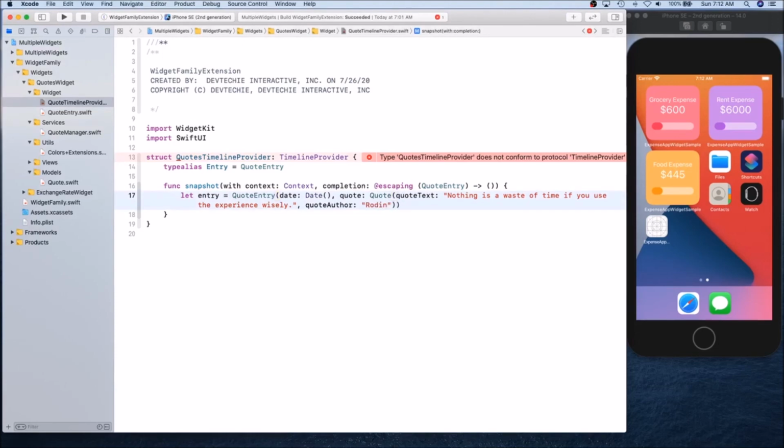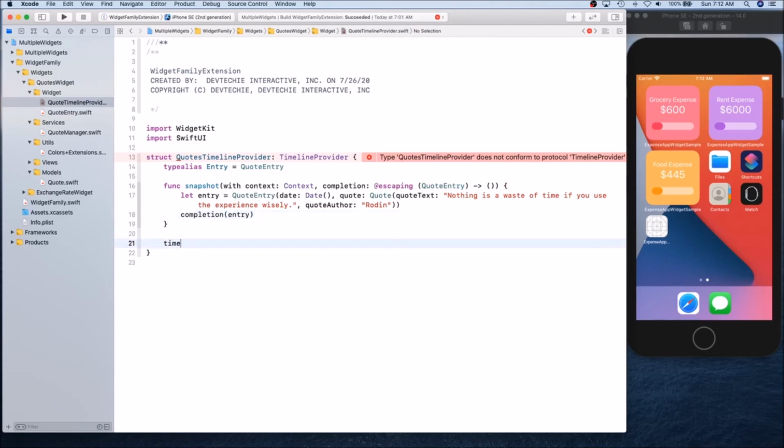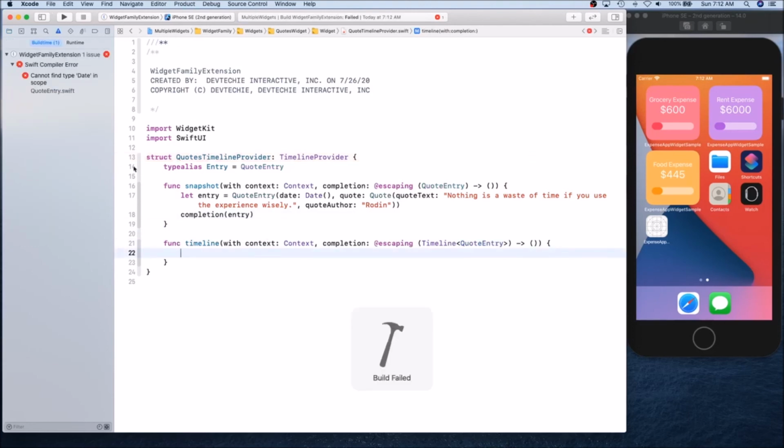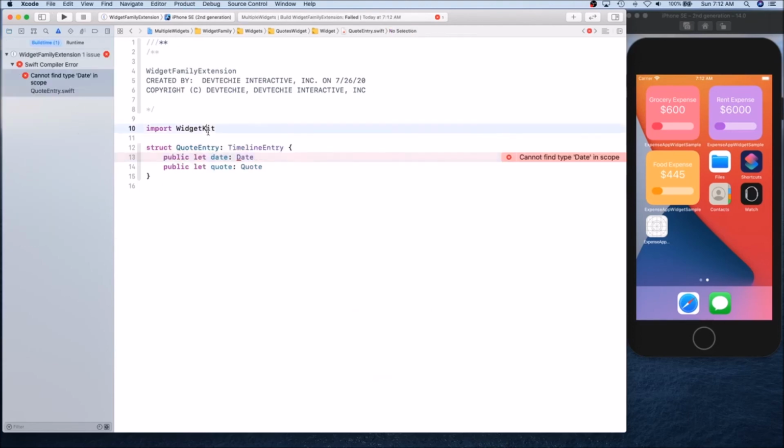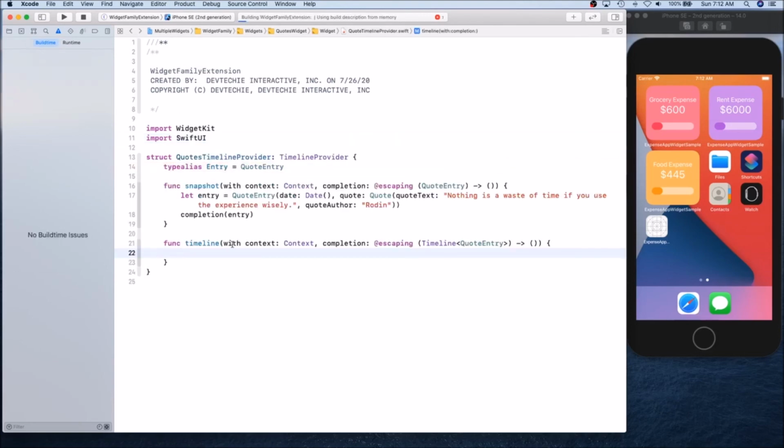Okay, for our snapshot, and gonna call completion entry. And I have no idea why it's saying it's an error type. So let's go ahead and check it out. Okay, go ahead and build that. Date is not in scope, that's why. Import Foundation. Okay, let's go back, and that should actually at least build.